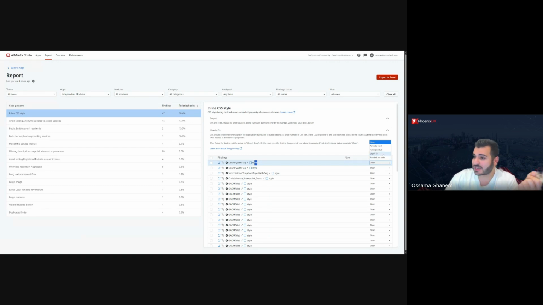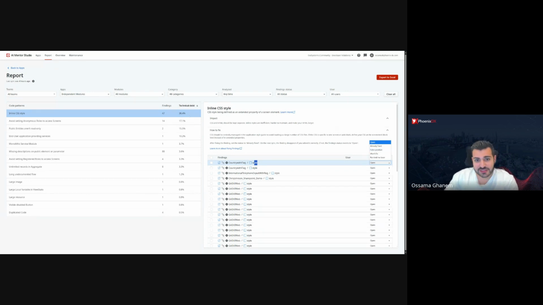And sometimes you might have false positives, where yes, there are valid findings, but for the particular use case, it has to be the way it is for whatever reason. You can set that as a false positive, and it will prompt you to add a comment to say why you've set it as a false positive. So all of these aspects are tracked.